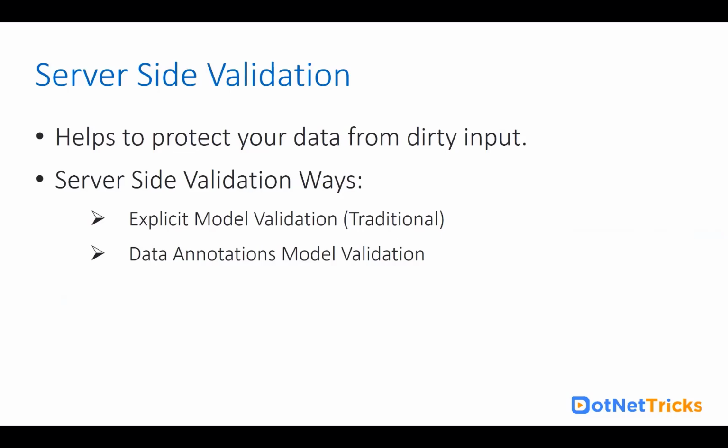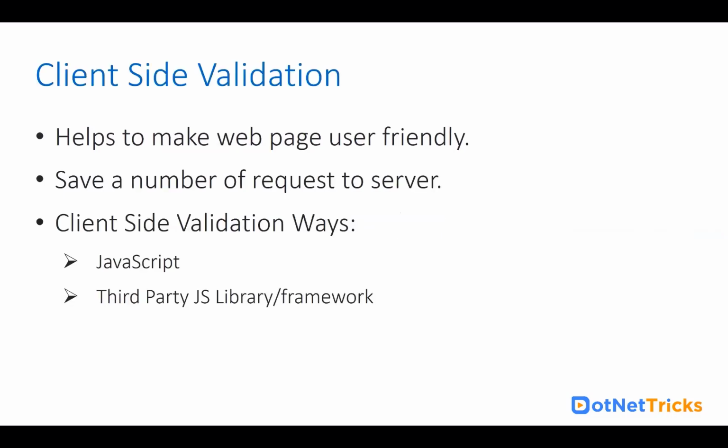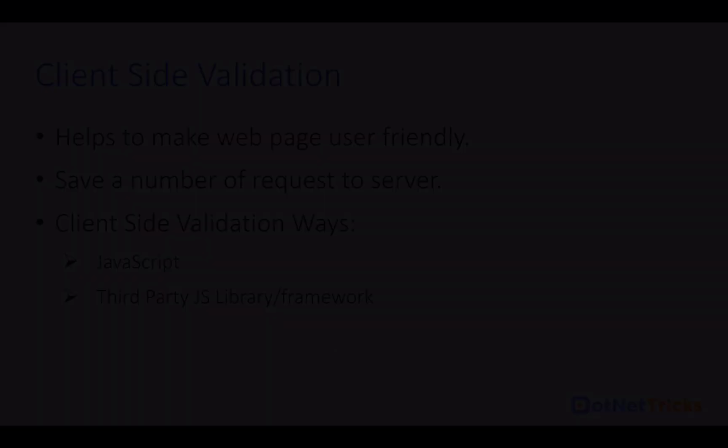In MVC we don't have validation controls. In place of validation controls we have data annotation attributes. So we have the required attribute, regular expression, compare. All these attributes we can use for validating the user input on the server side, as we use the data validation controls in ASP.NET Web Forms. So let's see how we can use the server side validation. Then I will tell you about the client side. Client side we can apply using a JavaScript library like jQuery, Angular, or any other framework.